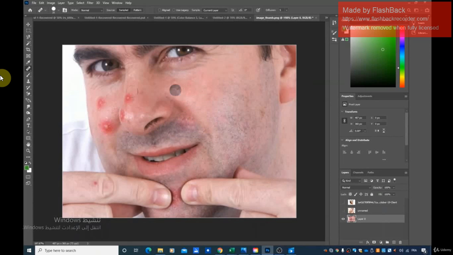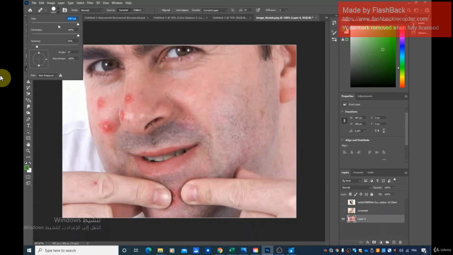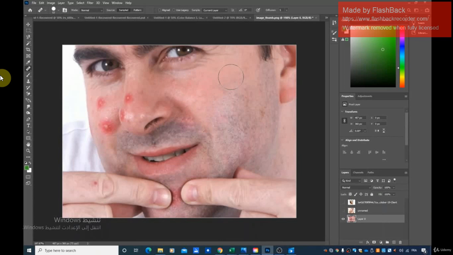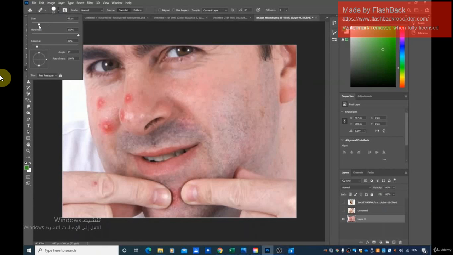Another thing, if for example I want to make the brush bigger, it's going to be right here. So I can decide the size of the thing that I want to correct. Here it's too big. Once again, I click on Alt. For example, I want to correct the skin right here. I simply click on it and then I can correct it. Once again, it won't make sense if I decide to correct this piece right here and I take away a huge piece like this. It will not make sense because as you can see, it will make huge imperfections. His nose will be closed, so it doesn't make sense. So once again, it doesn't have to be too big, but not too small as well, because it's going to take you too much time.